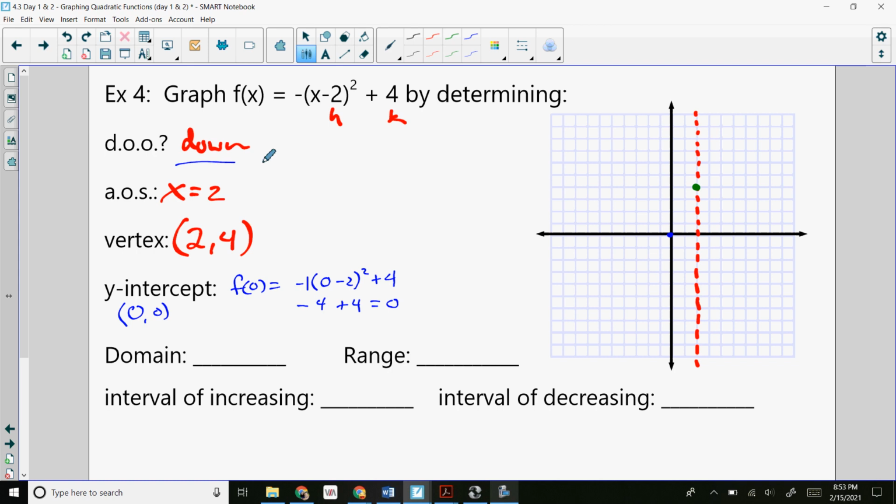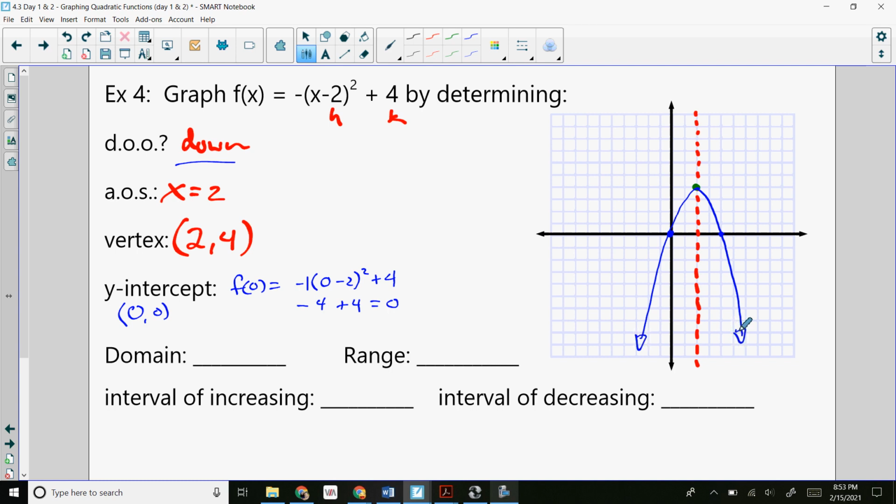Because this is opening down. And so this side will look kind of like that. And then remember the trick I said earlier, this is currently 2 spots away from my axis of symmetry. So 2 spots away in the other direction would be right there. And then this side of the parabola would look something like that. Remember, those should be mirroring each other on either side of the axis of symmetry.